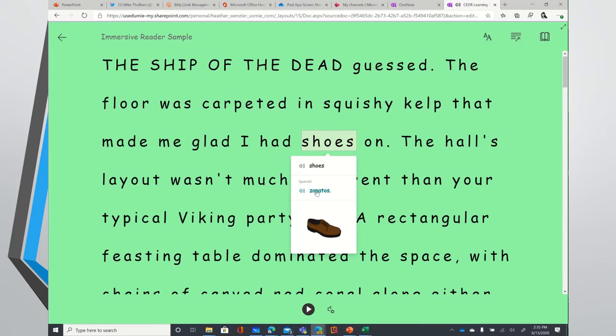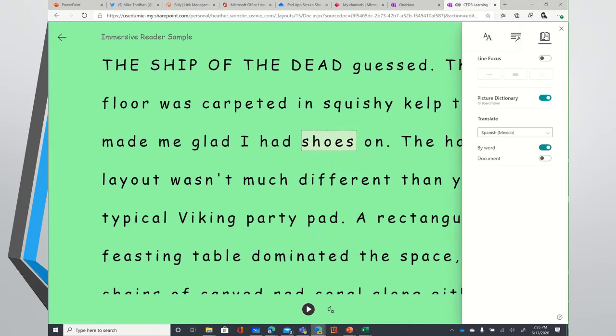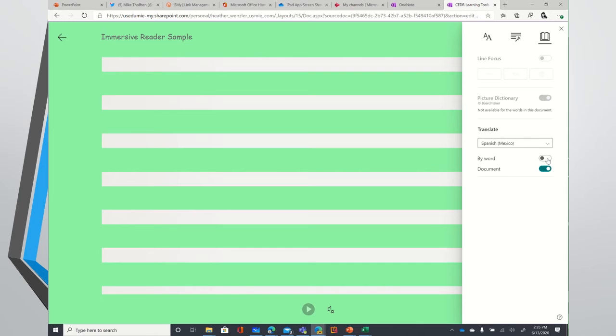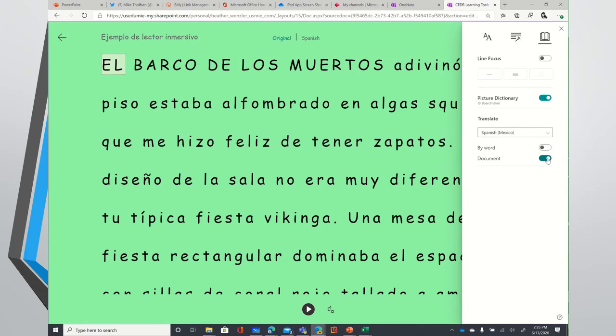Zapatos. Pretty cool. But what if you have a student who has no English, just here from another country and doesn't speak a lick of English? There you go. You can have the entire document translated into their language. Something to keep in mind, this is a non-contextual translation.